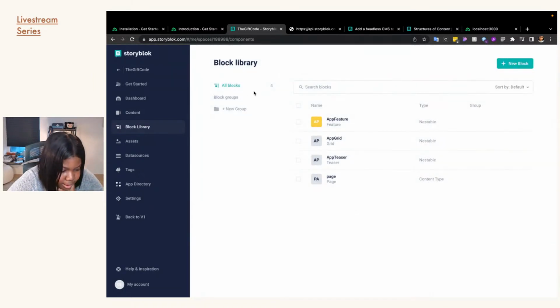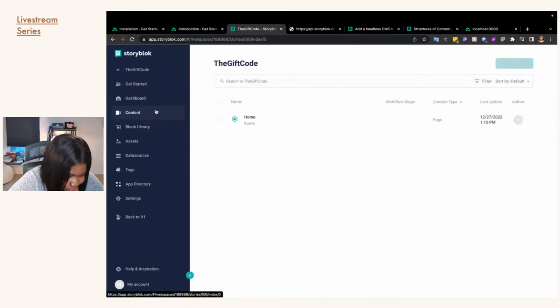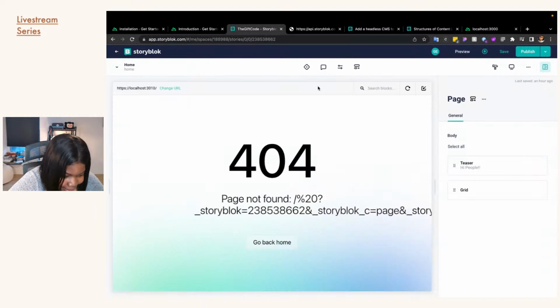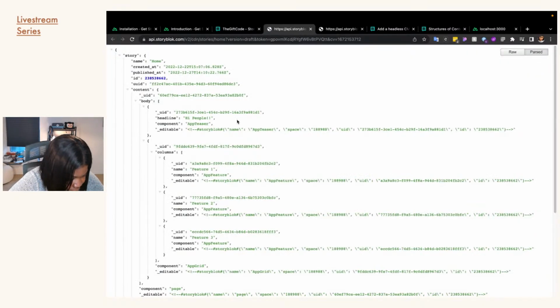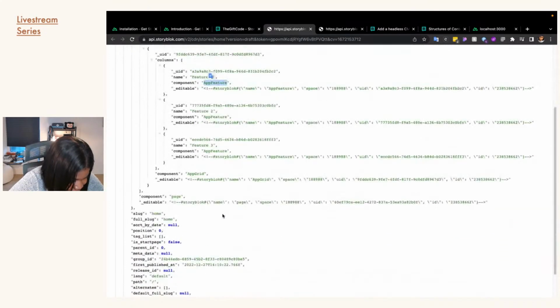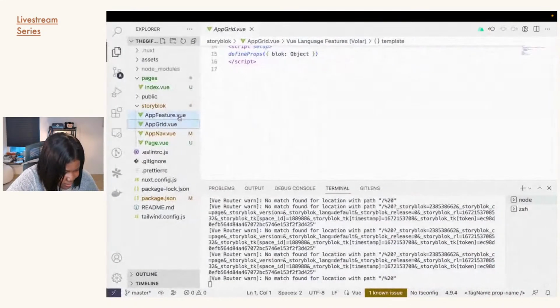Okay. Let this one work now because I'm not getting it. Do I need to save it? No. So I'll check the JSON again. It has the same name as the component that I have, right? So it should work, except I'm missing something.